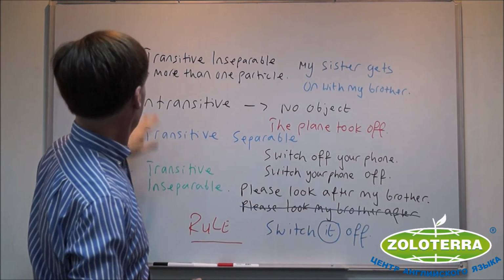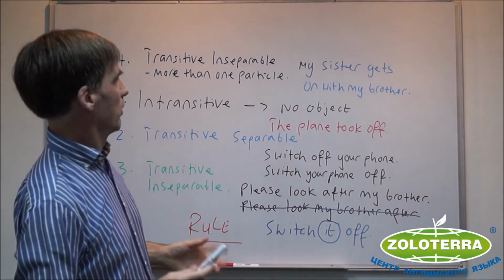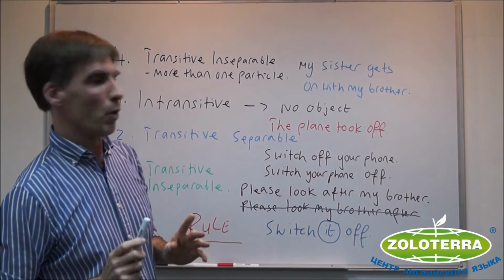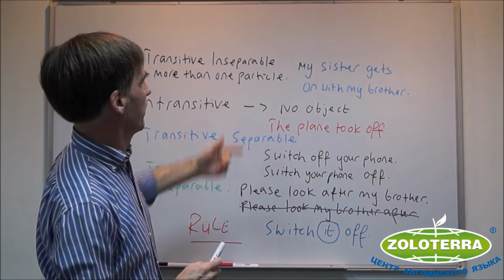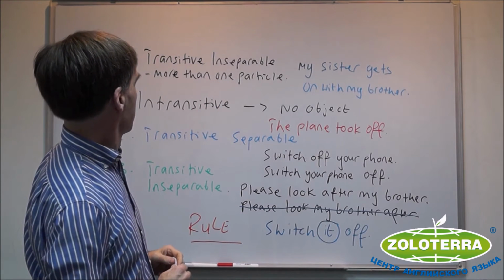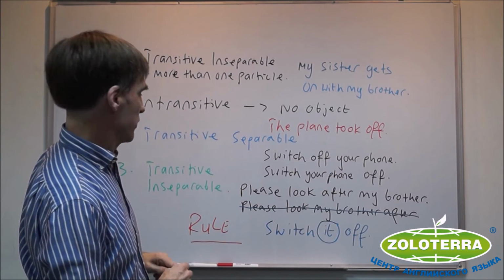So we actually can have 3 or 4 different types, but no real rules as to which type they are, simply looking at the main verb. This rule is a rule, the others are just types.